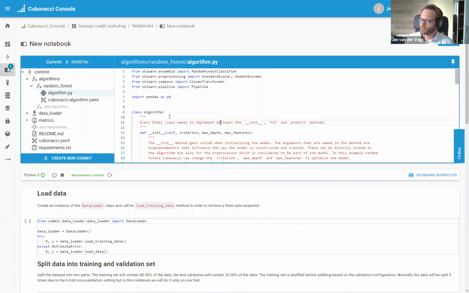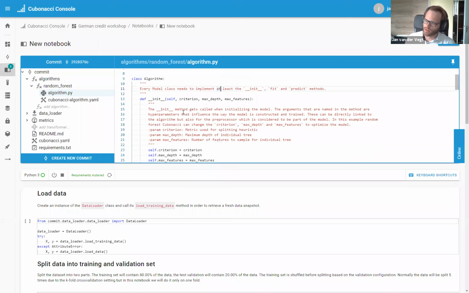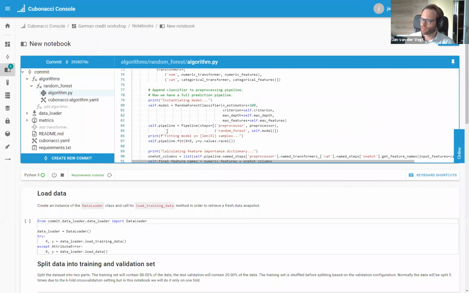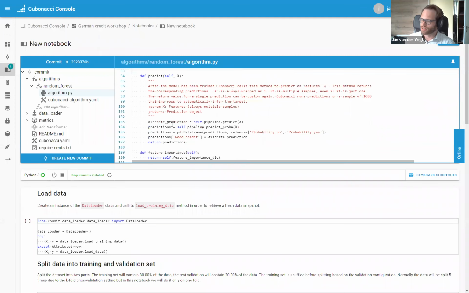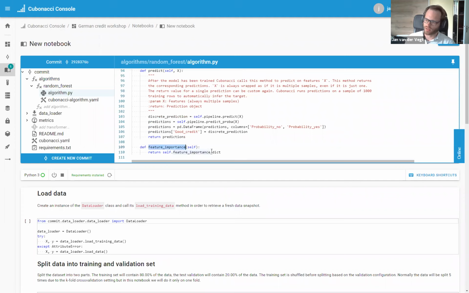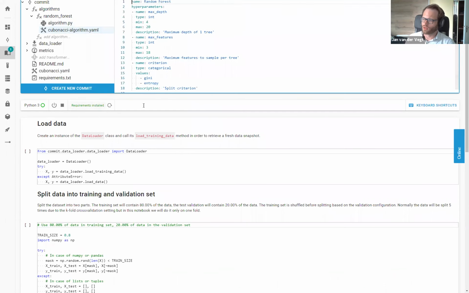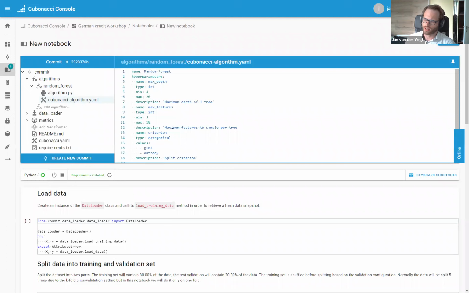So here you have your algorithms. This is just an interface that's similar to scikit-learn. So here you have your fit and your predict method. Here you have some print statements. I implemented the optional feature importance, and there's some configuration that explains what the hyperparameter space looks like.